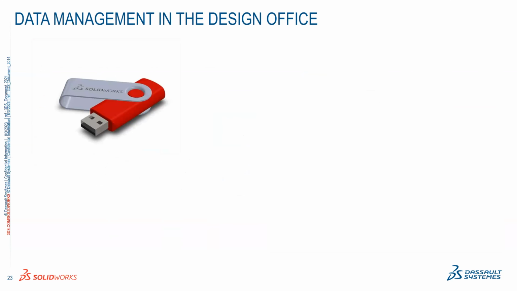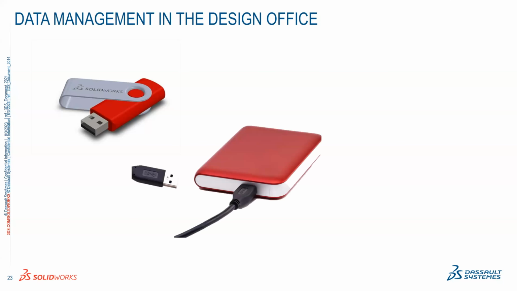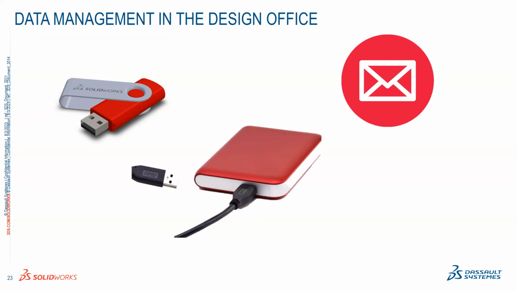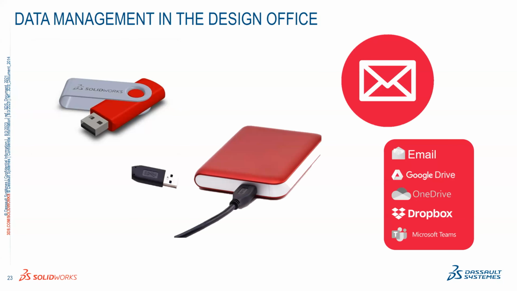But saving offline also has its downfalls, like saving to a USB or an external drive. My partner has lost it, or I've left it at home. So there's no true backup. Or sending files by email: there's no traceability that I have asked my colleague to do something or to rev a file up. Data management keeps a history of tasks that have been assigned, or requests that have been fed back to the users as well. It eliminates the use of simple tools like Dropbox.